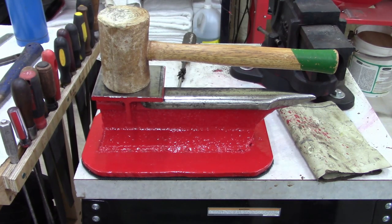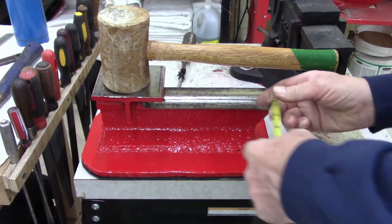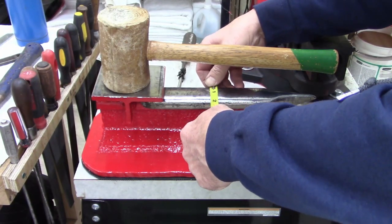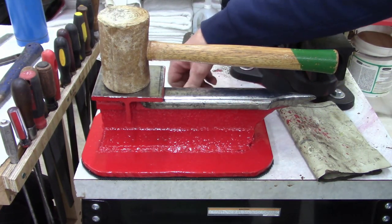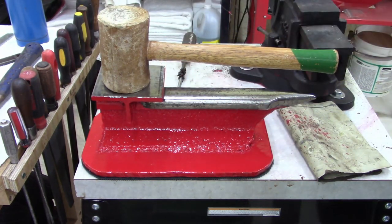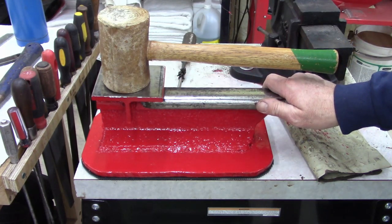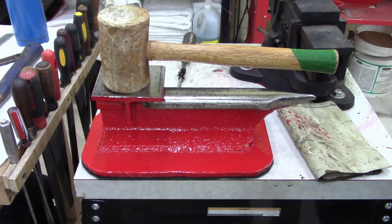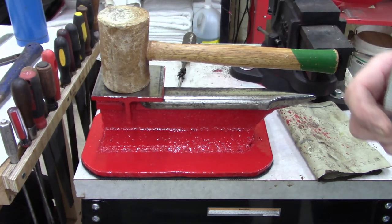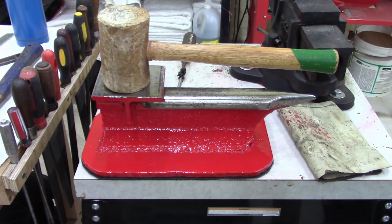If you've ever seen anything like that, it's a small track. It really is. Oh, I forgot to show the width. It's an inch and three quarters wide. I guess I could go online and look things up, but I don't know about railroad track. Anyways, I don't care. It's just an anvil for me, something to use. That's way cool. I painted it red because I got so much of this color. Sunrise red, I think. I like the color.